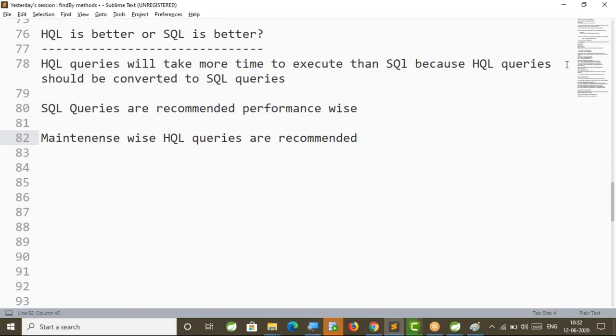Based on that, we will choose either an HQL query or an SQL query. All of you clear with the theoretical part?